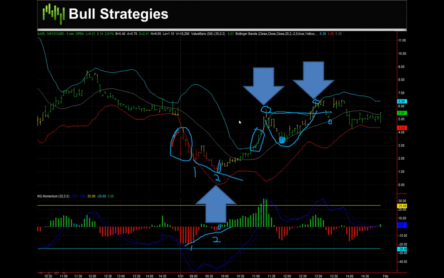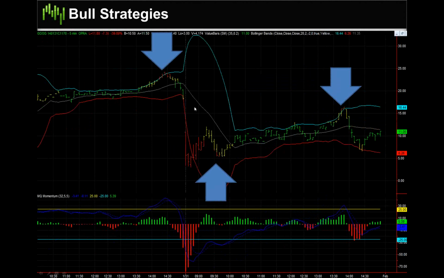Let's look at another one here with Google, then I'll answer questions. Here's a great one. This is where, if you're holding on for something a little longer, let's say your dailies are telling you that Google prices are vulnerable to sell-off, and then you happen to have this setup right here where you have the significantly overvalued value bars, and you also have the Bollinger Bands. You have both of these, and this qualifies for that red snapback. This is where, if you want to, you can use another discipline, a longer-term discipline, to get you out, or exit criteria. Certainly, you ought to be out right here with the strengthening momentum, I would think. Right here, it's a little bit of a red flag.